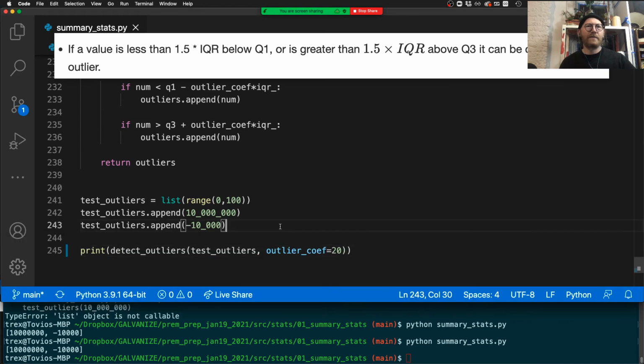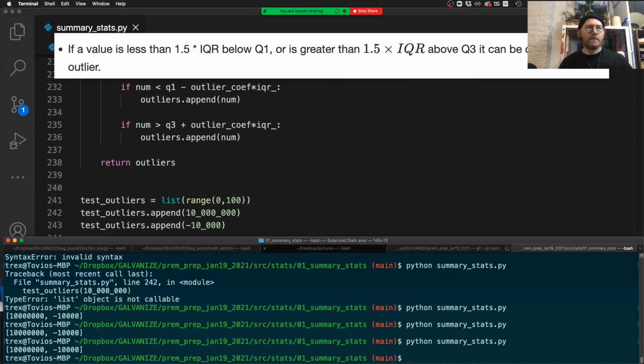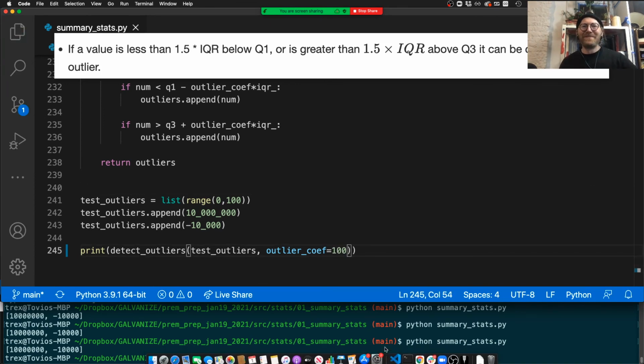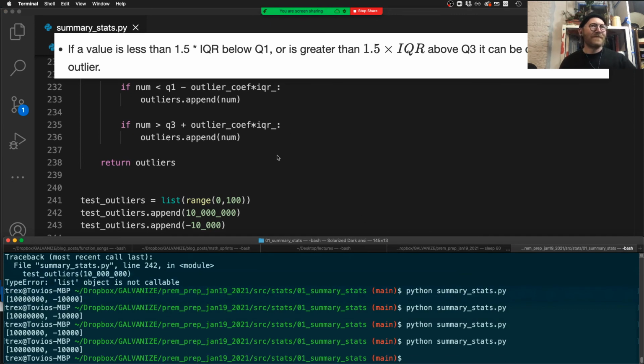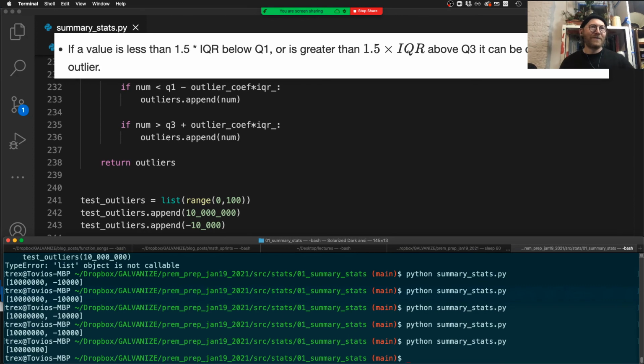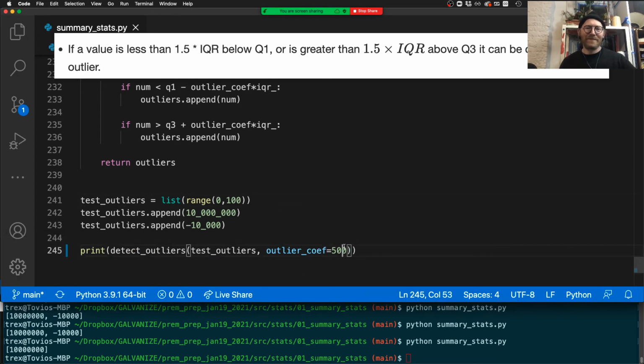Oh, we're still getting about 25. Really? 100? I guess I wasn't really thinking about this. Wait a minute. There we go. Yeah, I think we could probably pare this down. You know, maybe 300 would work. You know, we could just shoot in the dark until we hit something.